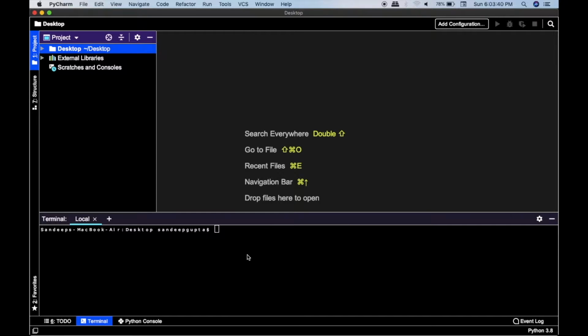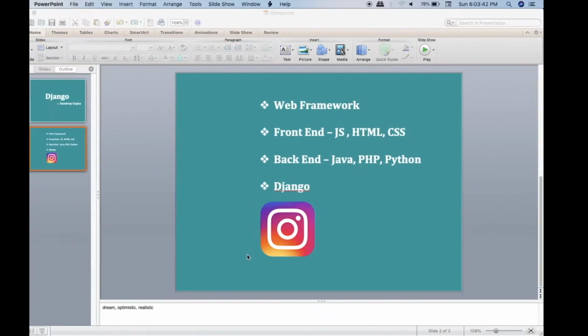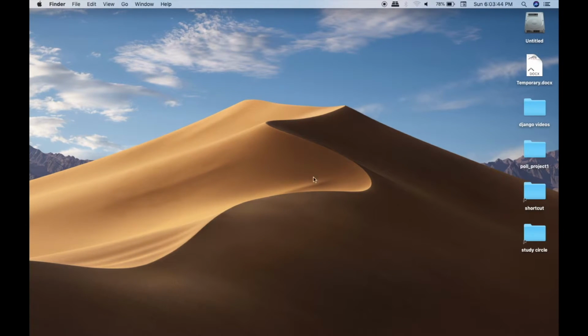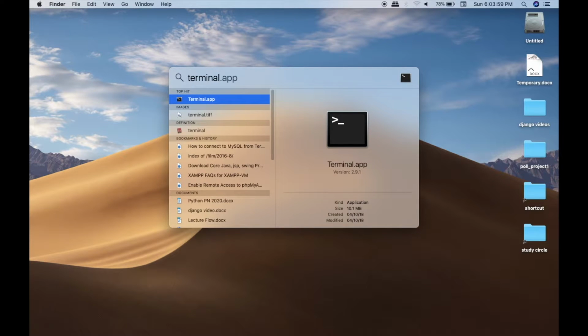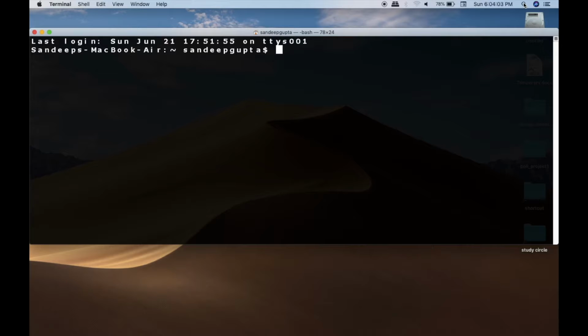For those who don't know, in your computer there is a window called command prompt. We call it command prompt on the Windows operating system and terminal on the MacBook. So if I want to open this terminal on MacBook, normally we search for this terminal. Similarly, in Windows you type command prompt or CMD and hit the enter key.